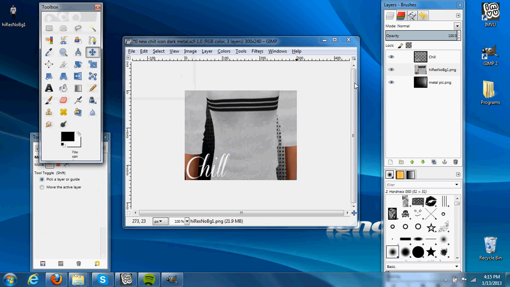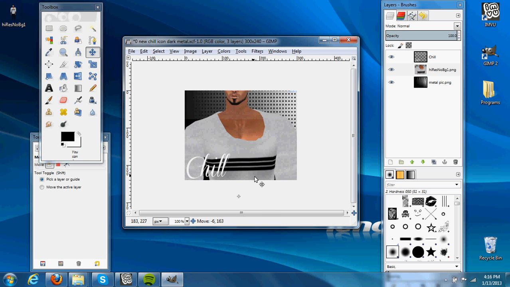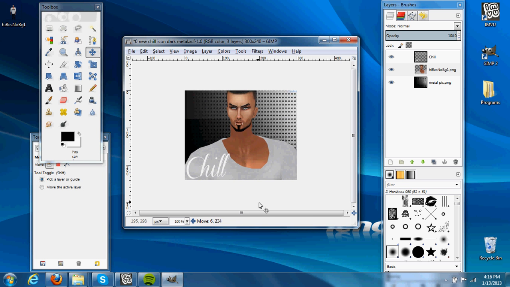Then what we're going to do is make many different frames. IMVU allows you to make 6 to 8 frames. You have to keep it under 50 kilobytes. So what we're going to do is drag it down for the first frame. Then down here we have our duplicate button.